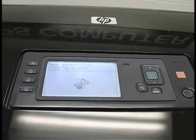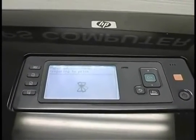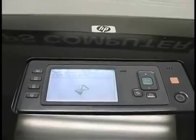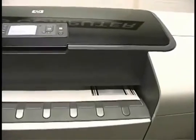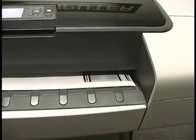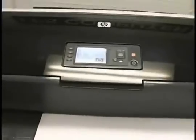So it will print a pattern, and we'll show that to you in a minute. It's going to take a couple of minutes to print. So we will once again take a short break, and when that's printed, I'll show you. Okay, calibration is complete.